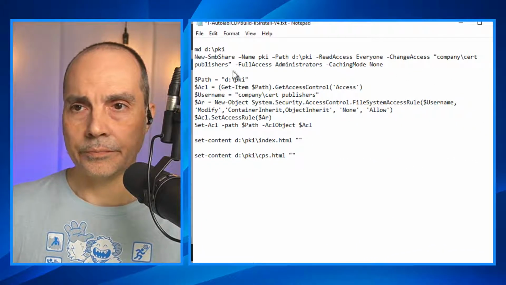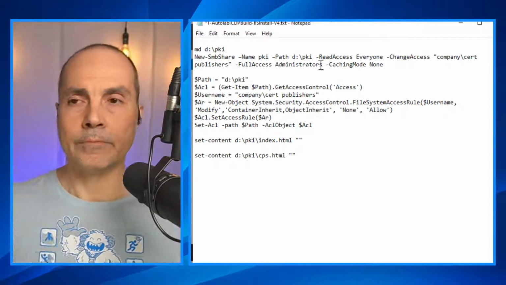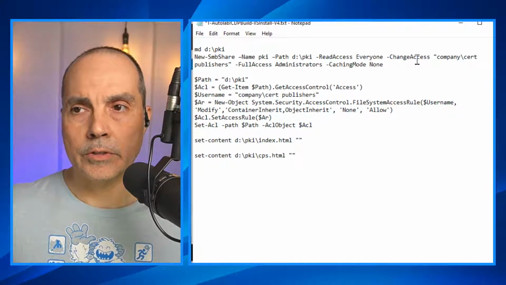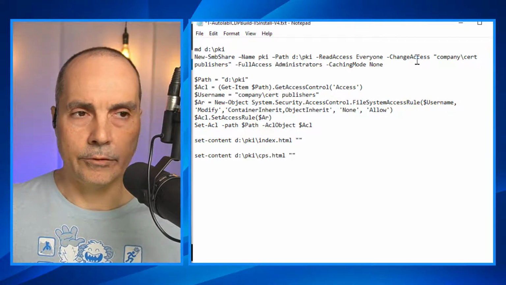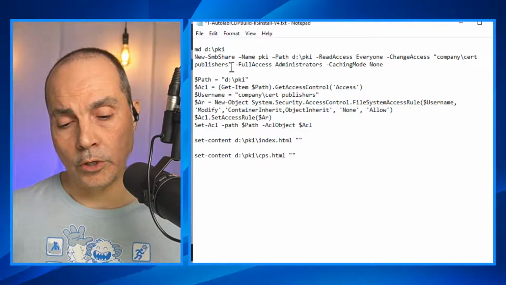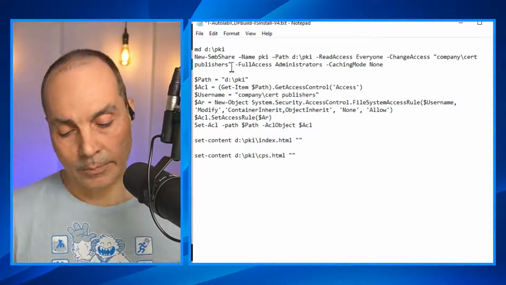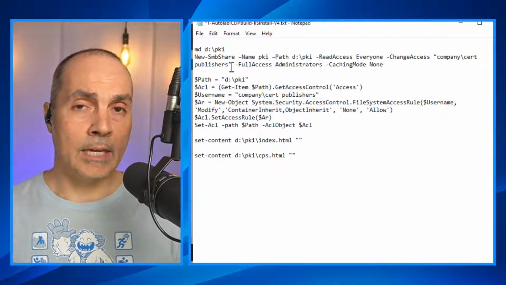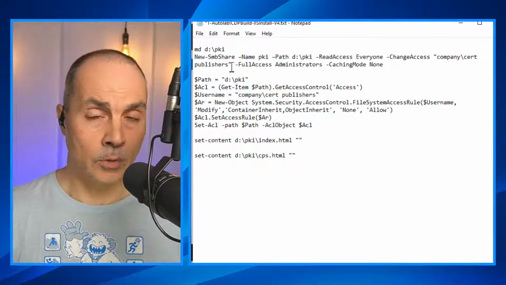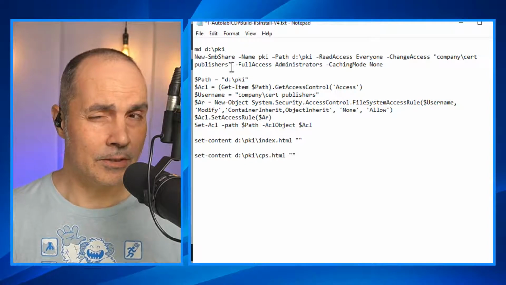We're going to create a directory on the D drive, and then create a share. We're setting this up so that administrators have full permissions on the folder, but also the cert publishers group. We haven't talked about Active Directory preparation, but when you set up your environment, if you as a PKI pro don't have enterprise admin rights, you're going to need to work closely with your AD team. There are some delegation pieces to do in Active Directory.